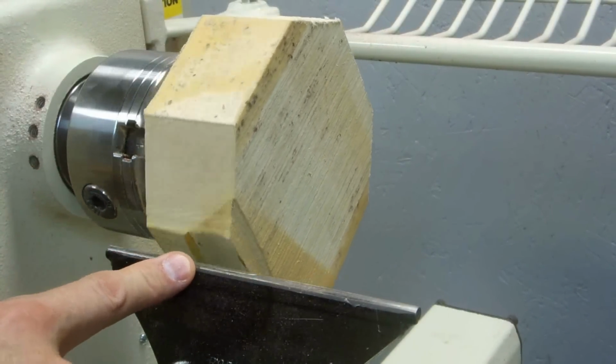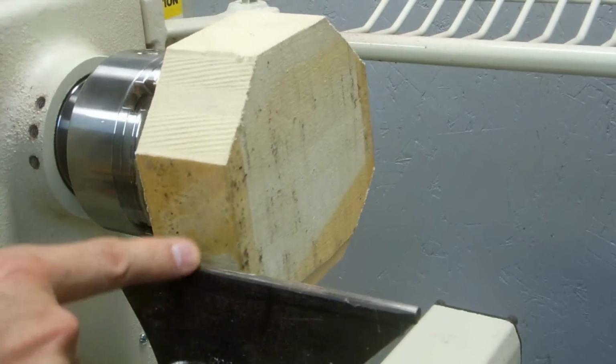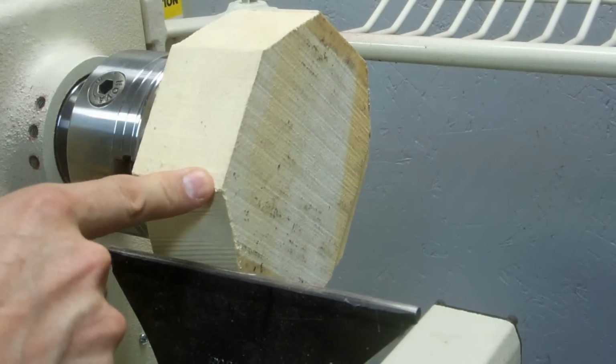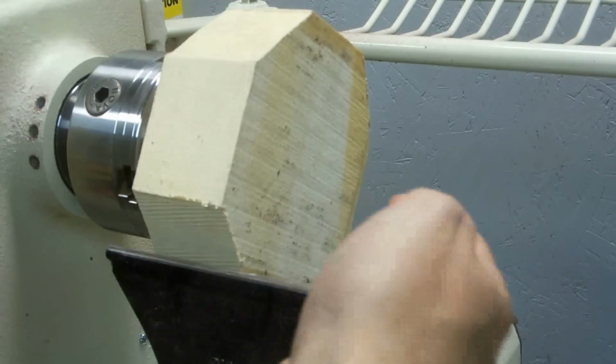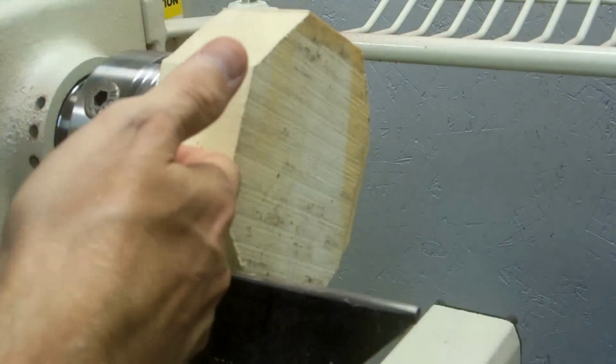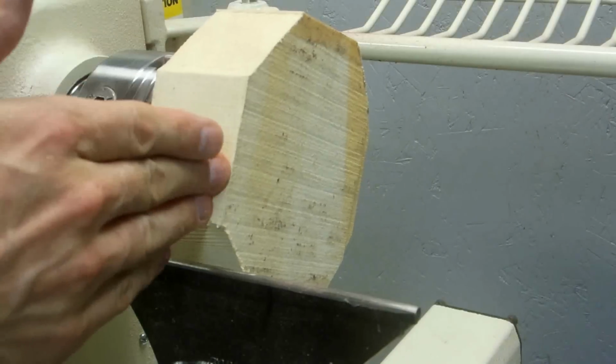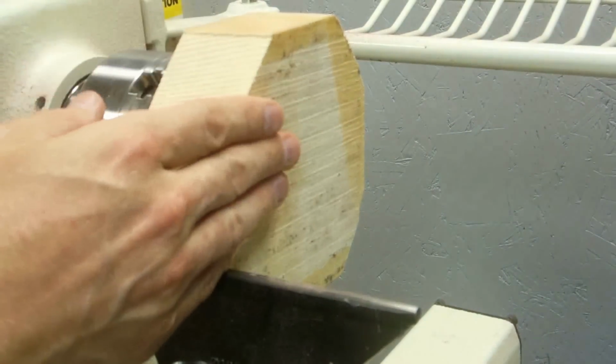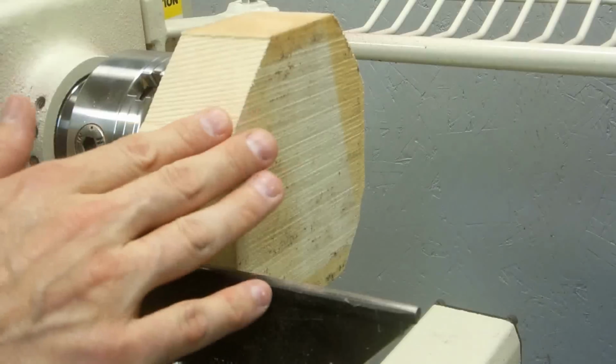I could have cut it round, but I wanted to show you how easily the roughing gouge, or the square carbide rougher, can rough this into a circle. You could also just rough it from this side and just go ahead and shape your bowl, but I want to show you how to make this perfectly round first. Make a tenon on the bottom, all with the square carbide cutter, and then shape the outside, everything with the square cutter.